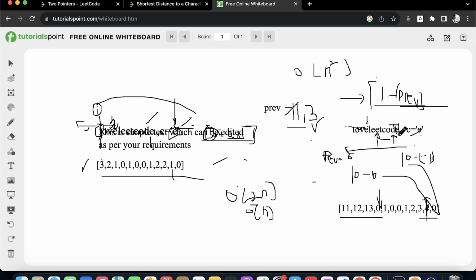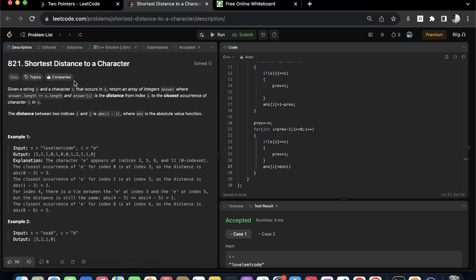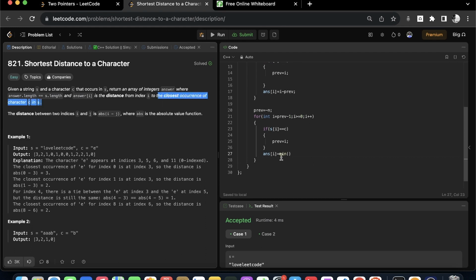Later you found out from here that it is 1. We'll put the minimum value, because you have to return the minimum distance to the closest occurrence of the character c in s. So min of the last value that it was having, comma, the current value, which will be i minus prev. This is important to note. Then we'll return the answer.